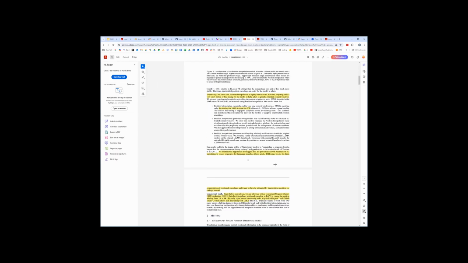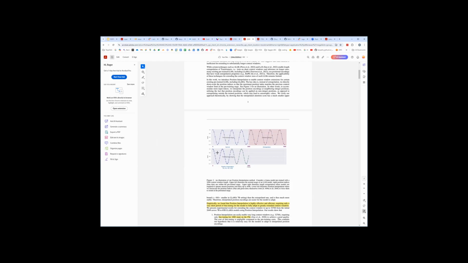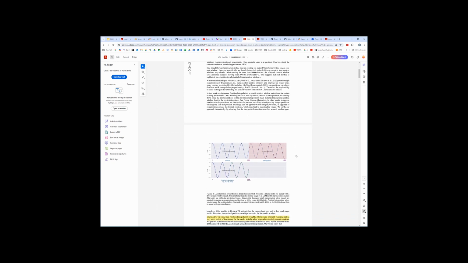And by the way, you could use an existing model. If you just happen to have a model that had been trained on 2048 and you'd spent $15 million training it, this small change means you could now make it work for a 4K or a 32K context window without retraining it, which is pretty cool. Okay, any questions on that?